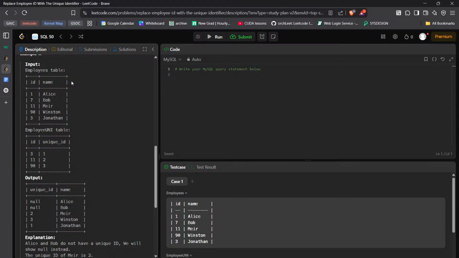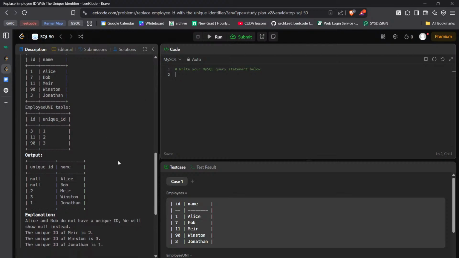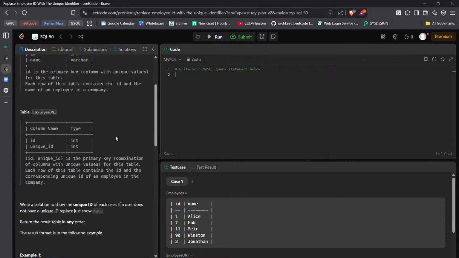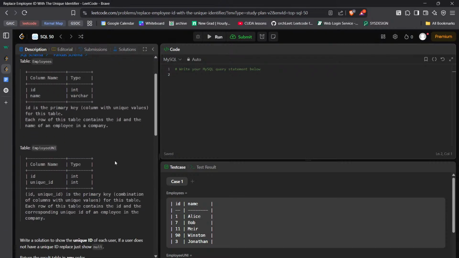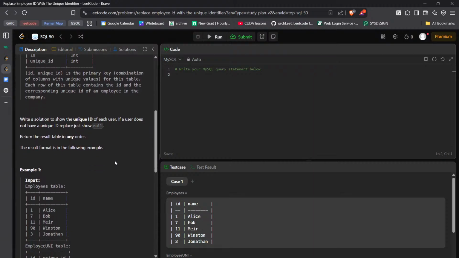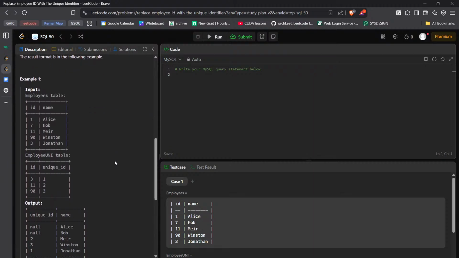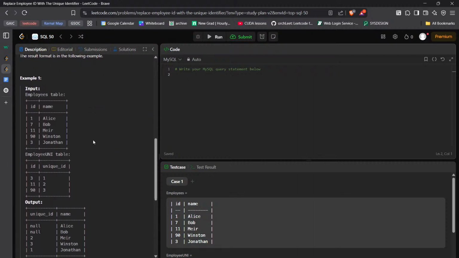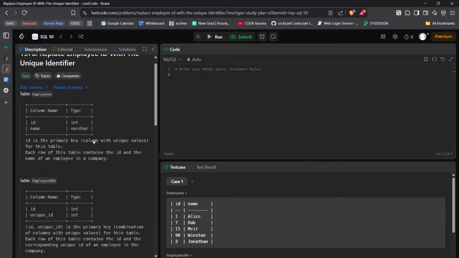One has ID and name, the other has ID and unique ID. So we want unique ID and name. I just want to do multiple unique IDs, we will show that instead. What do I have to display? Both have unique ID.